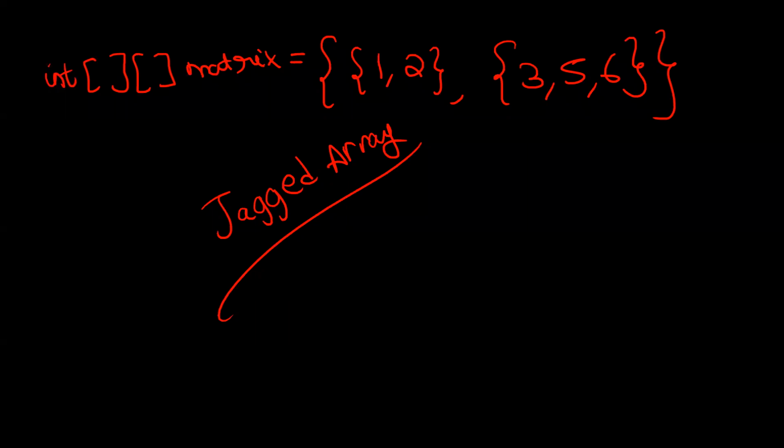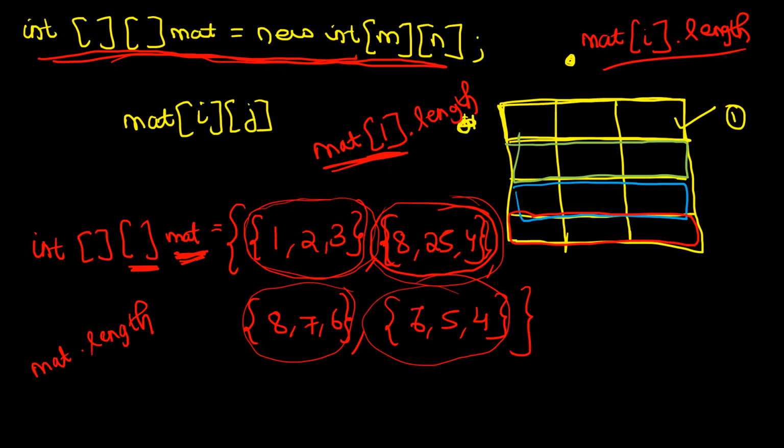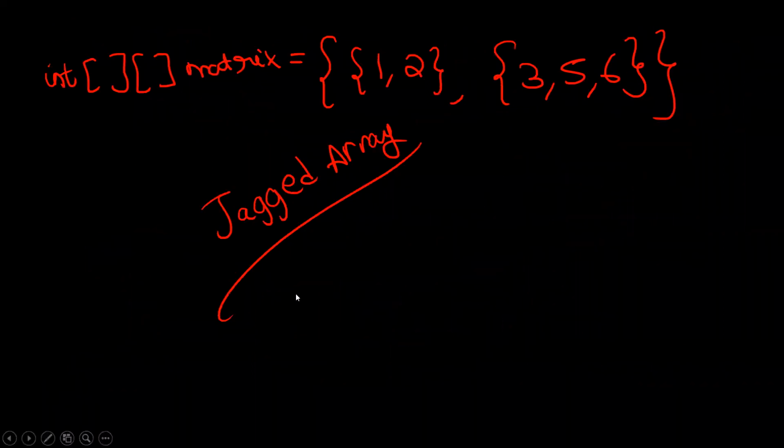Now, for a 2D array, array.length will work. array.length will tell you the number of rows, how many rows are there. Now, how do I iterate and print the contents of the matrix? What will be the value of matrix[0][2]? If you do matrix[0][2], it will give you an error, because for the row with index 0, there is no index 2. So it will give you a runtime error.